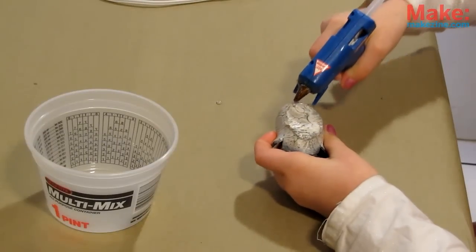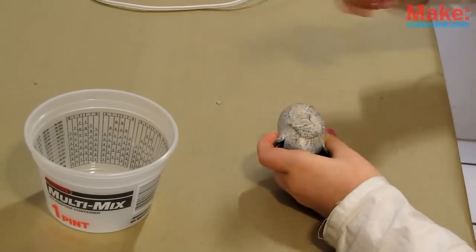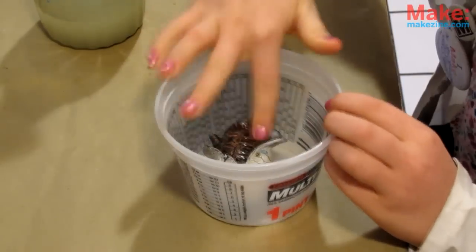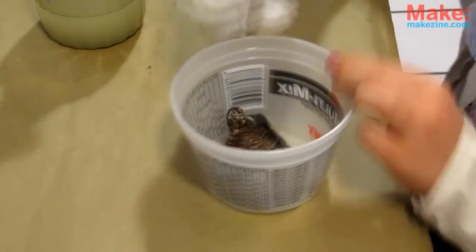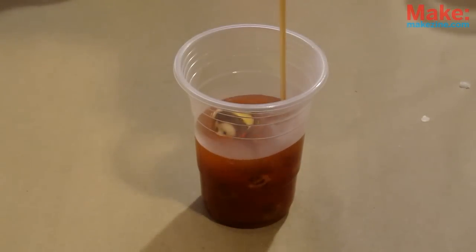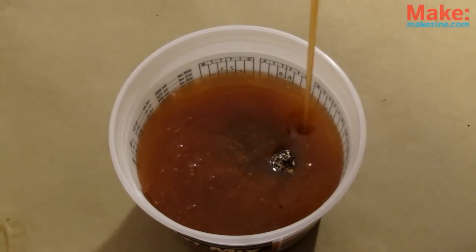If the toy you picked out is plastic, there's a good chance it will float in the molding material, so you need to hot glue it to the bottom of your container. Make sure it doesn't touch the sides. One last step before pouring: spray the glue and water mixture on your toy, rub it in, then pat it dry. Now heat and pause the mold until it's nice and smooth, and carefully pour it into the cup. Drizzle your molding material carefully and slowly around your toy, making sure to let every crevice fill evenly without bubbles.